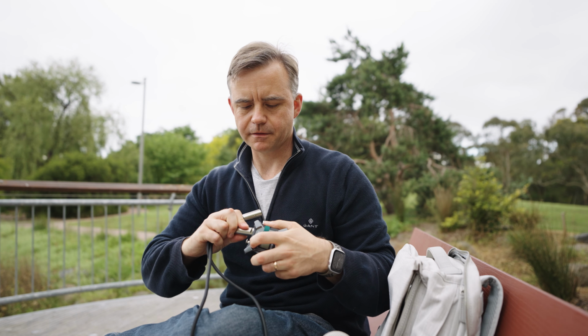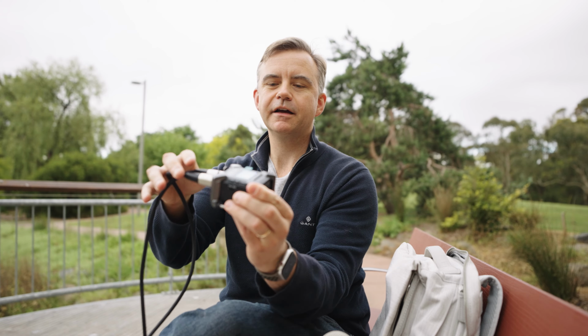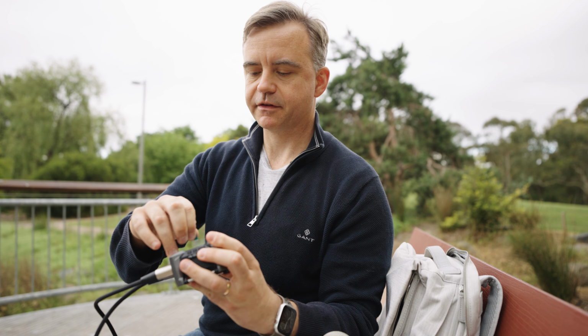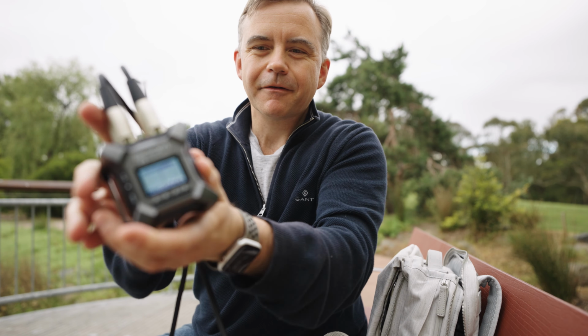Okay, let's plug her in. Okay, got the SD card in there. Let's format it. So here's what you do: on this side, we'll take off this clip here.